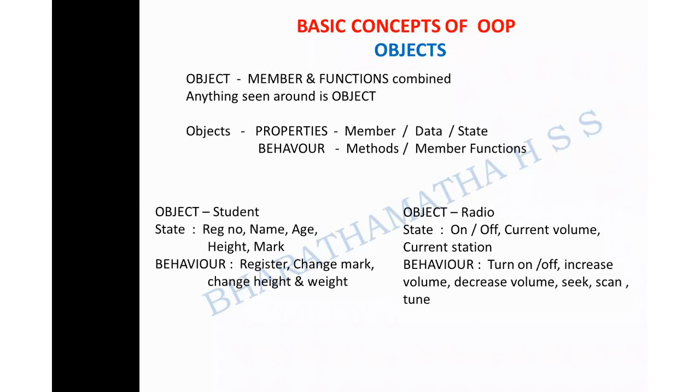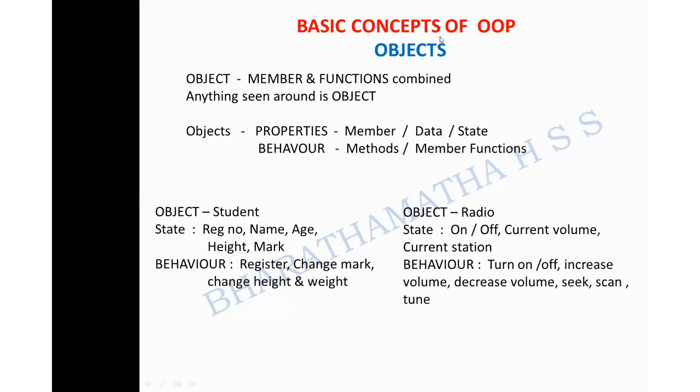Behavior means the methods or the member functions: what I can do, how I can do, where I will do, what I will do. Is it clear? I can perform some work, so what I can do, how I will do, where I will do. Like this, I can pose some questions on me. So the actions that I can perform could be treated as my behaviors. Is it clear?